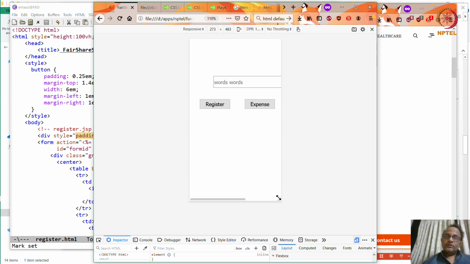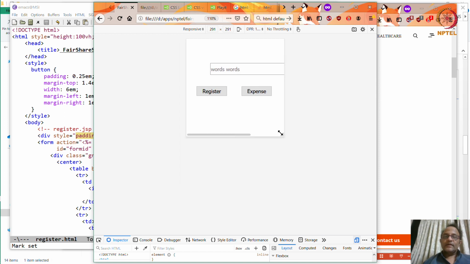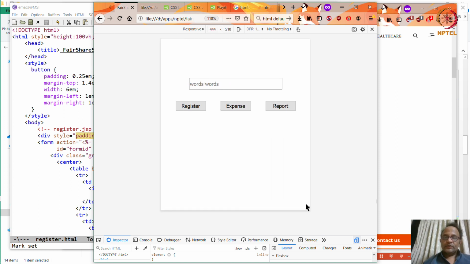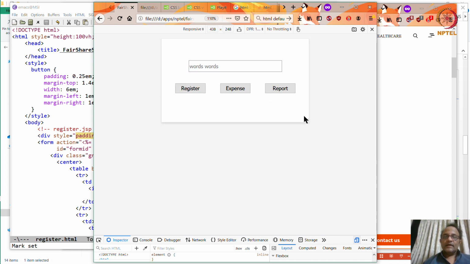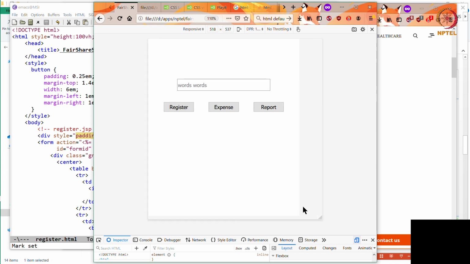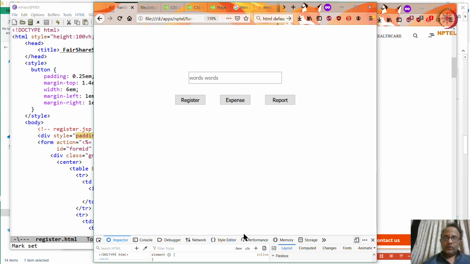So that requires better, much more detailed knowledge of CSS to be able to do responsive design. But at least as far as the height part is concerned, we seem to have got that nailed. And only because there was absolutely no space available that the center is not getting maintained correctly. Otherwise, as you can see, the system tries its best to maintain 20% from top and always in the center. Okay, so let's go back to our normal mode.